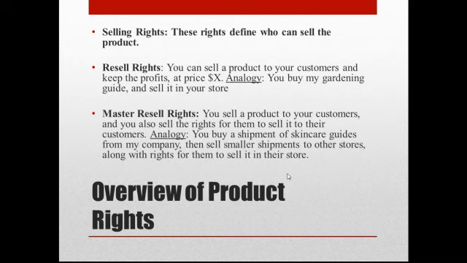There's also master resale rights. That means you sell a product to your customers, and you also sell the rights for them to sell it to their customers. An analogy would be if I had a skincare guide called Skincare Guide 2012, turned and sold it to you, a shipment of it to you in your store, you could turn around and sell it to customers who then could sell it in their stores as well. So basically, in other words, master resale rights are: I can sell resale rights to my customers, and you can sell resale rights to your customers.